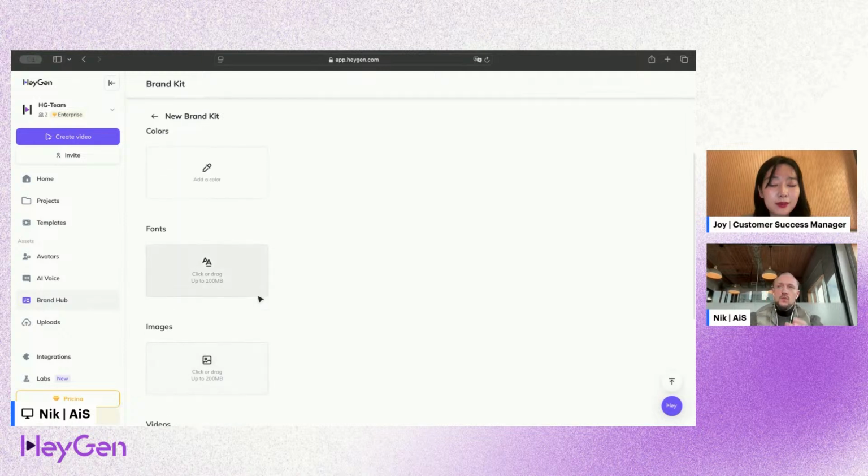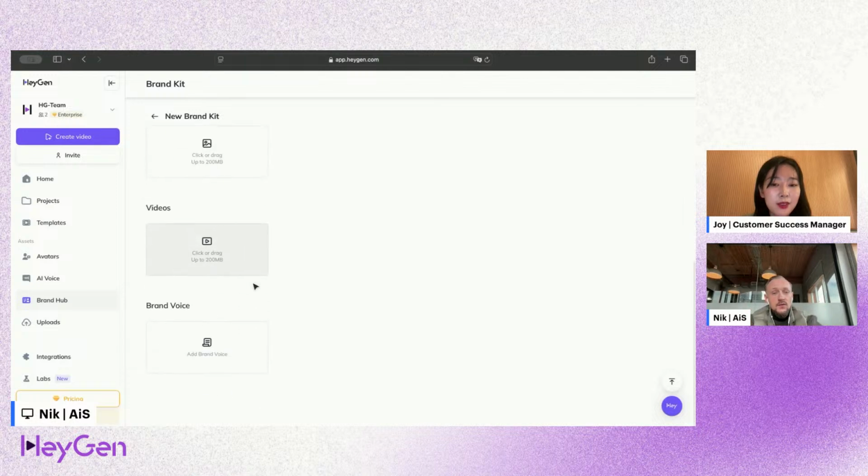If you are the super admin of your space and you invite multiple colleagues into your space, and you want to make sure they're using the right logo, the right fonts, the right colors, you can make sure that you upload everything here for everyone, and they can just pick it. You could avoid that they upload or use a different logo or a different color that is not in your corporate language. So that's basically avatar video in a short break.